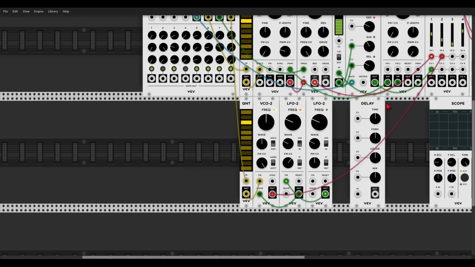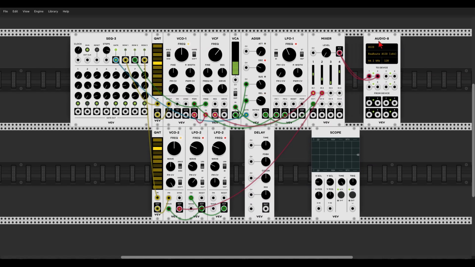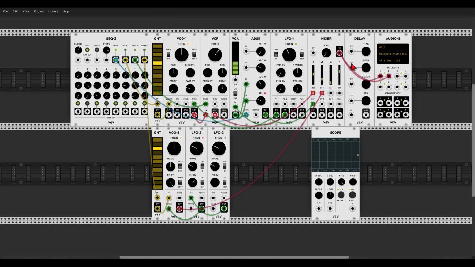Now let's put this delay after the mixer. And because we are modulating the amplitude of the first voice in channel 1, we will take the individual output of this channel, and send it to the delay, and then from there to another channel on the mixer. Now let's take the mix of the delay all the way up, so only the delayed signal will go through, since we already have this voice in the mix.